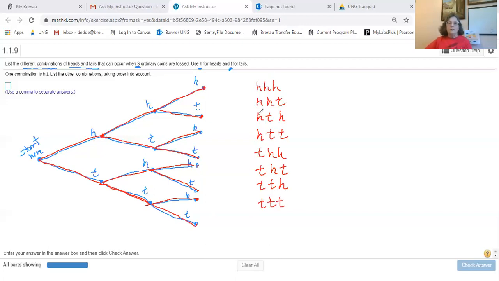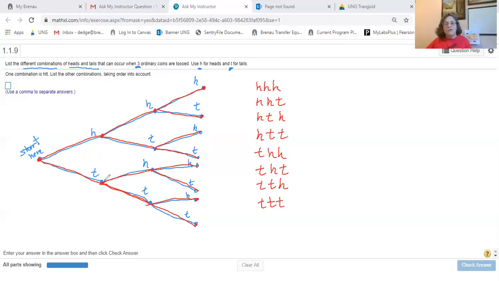Now, there are 8 possible combinations. 1, 2, 3, 4, 5, 6, 7, 8. And you'll notice that if you do it once, there's 2 possibilities. And if you do it twice, there's 4 possibilities. So that could make you think that if there are 2 possible ways for it to land and you do it twice, you should multiply 2 times 2 to get 4. And following that logic, if you had 2 ways to do it and you did it 3 times, then there should be 6 over here. But there's actually 8.